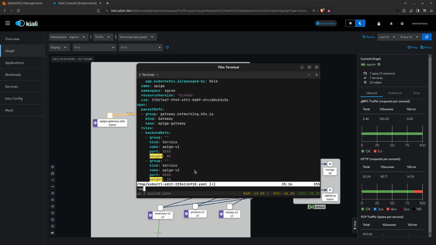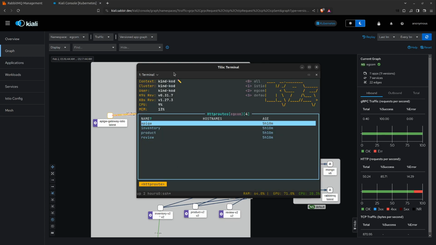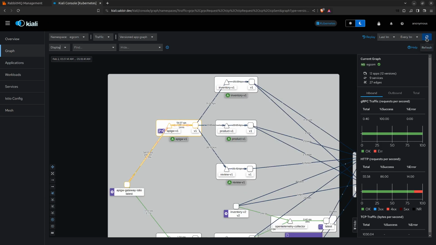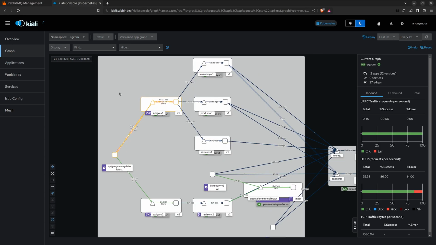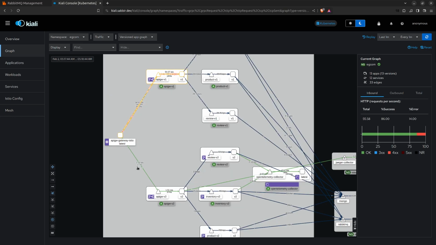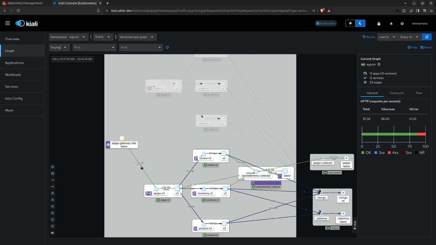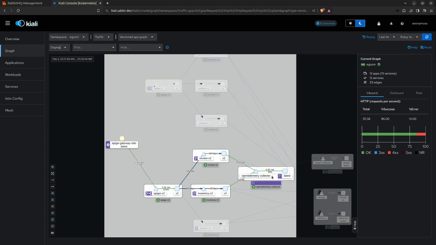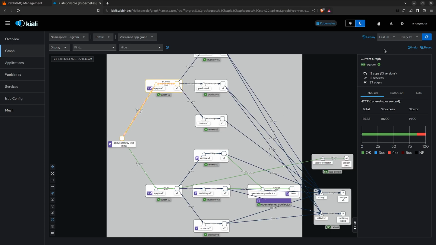Okay, let's save and close. Now we just have to wait for it to happen. Yeah, as we can see, the new version of the application is receiving traffic, and here we are just receiving 2.7%, but we declared 20%. Let's wait for some time and see what happens.